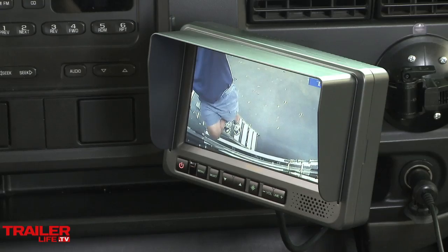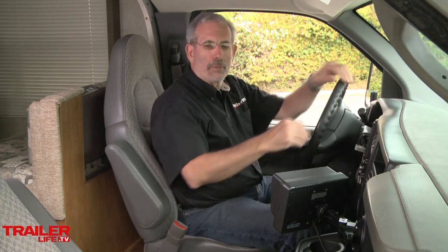Now, Bill, I need you to adjust the camera. It's a little bit too high. Okay, bring it down. There you go. A little bit more. Bring it down. Okay, perfect. Okay, we're set. We're ready to roll here.